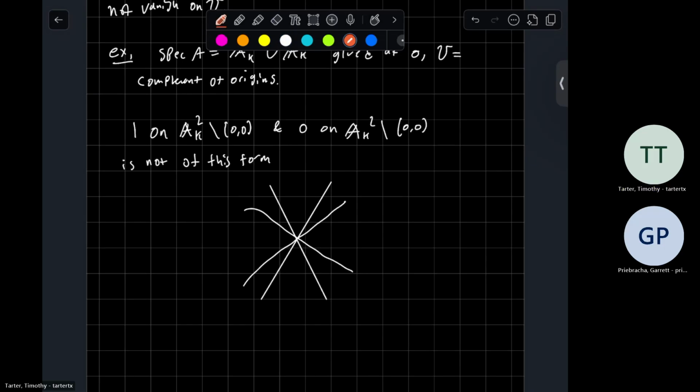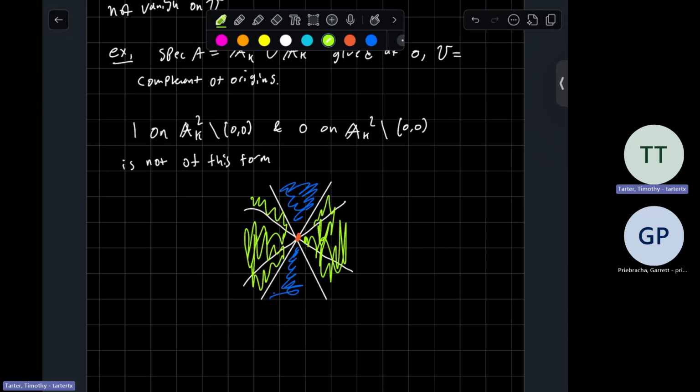If that's the point of removal, then we're going to characterize everything in here as being one thing, and everything out here as being part of the other. And so it's constant and one here, but otherwise it's 0 here.